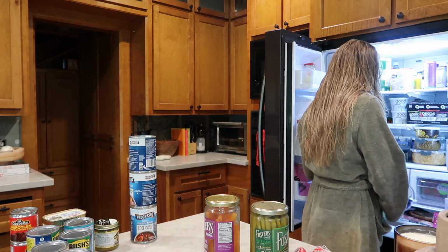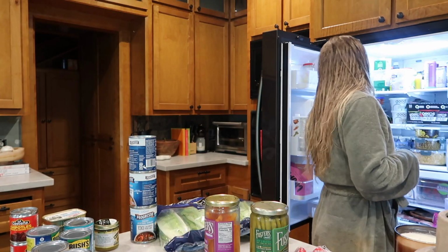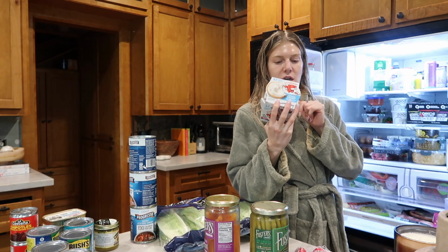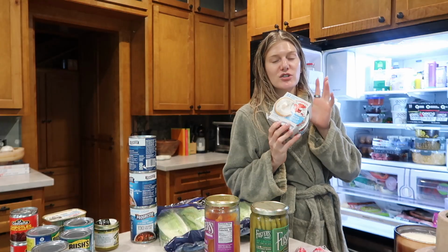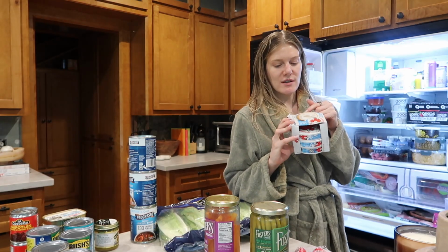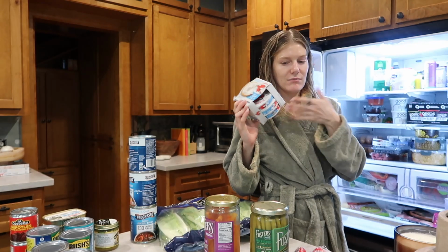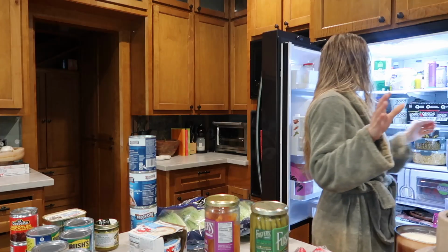We also got just a big bag of romaine. Love that. More cheese, these little light Laughing Cows. 1 wedge, 25 calories, 2 grams of protein, 1.5 fat, 1 gram of carb. They're just easy. I treat these like a cream cheese if I want to put them on a wrap or make any spread. Really easy to work with.